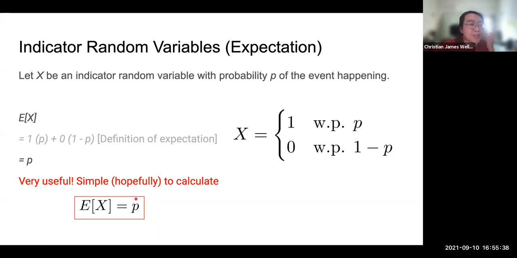Because once you have the probability p, you basically get the expectation for free. You already know that it's equal to the probability. Expectation equals the probability. You don't need to do any additional calculation. Or if you want to be rigorous, maybe you want to show this also. But it's a known fact that the expectation is the probability p itself.